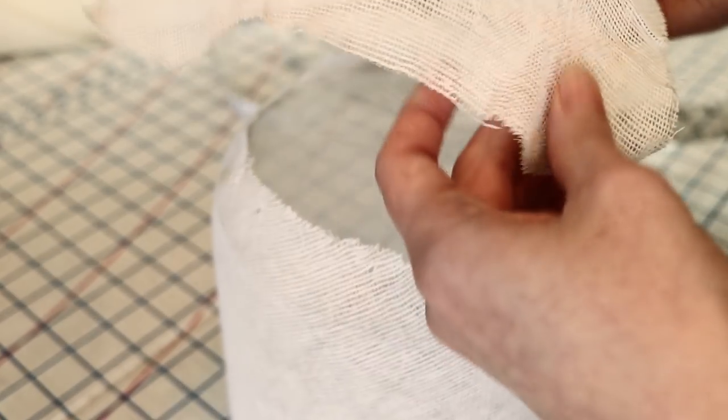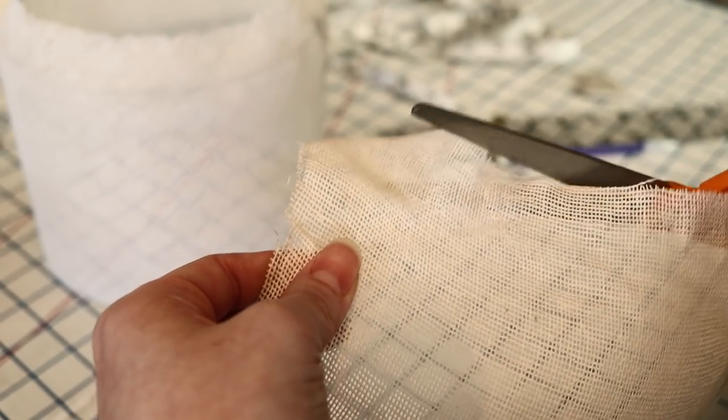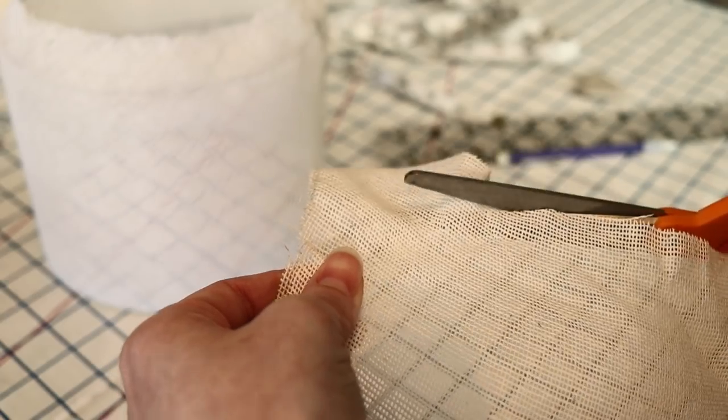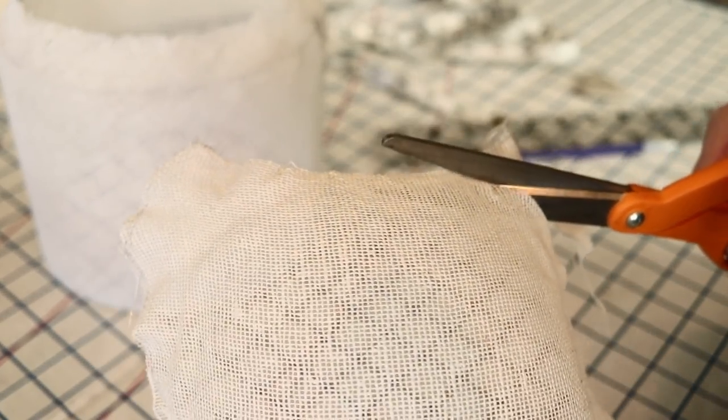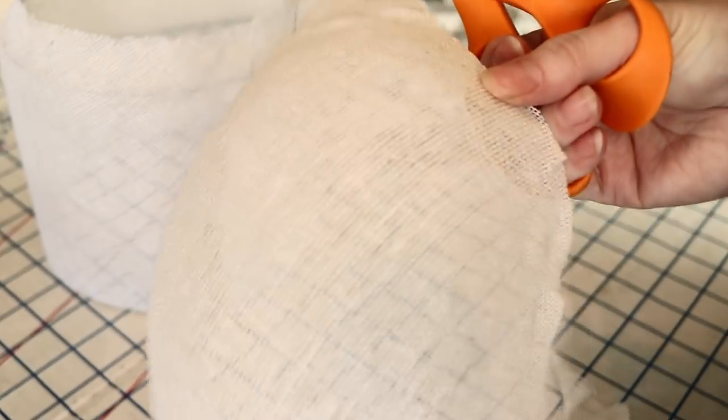For the top dome, I wanted to double-check that it was roughly the right size before I went ahead and trimmed off those corners, and trimmed it back into an oval shape. Hats of this style are not generally circular, but oval, which can make the measurement system a little bit complex, but it fits the head much more closely.